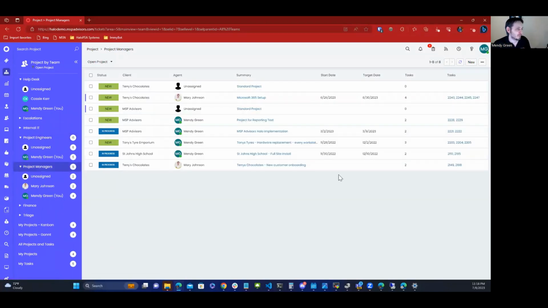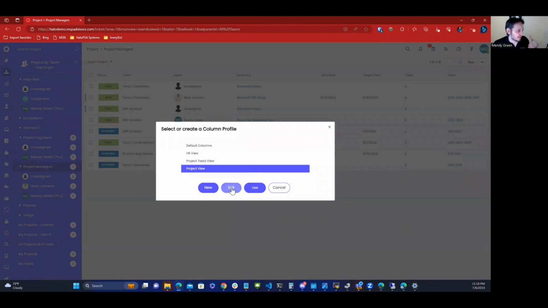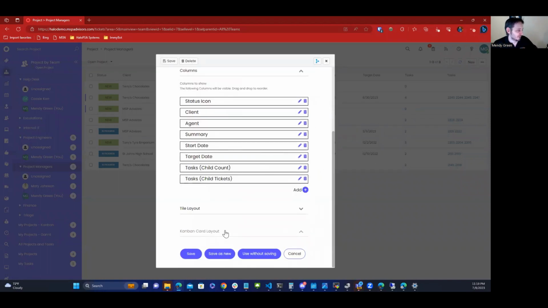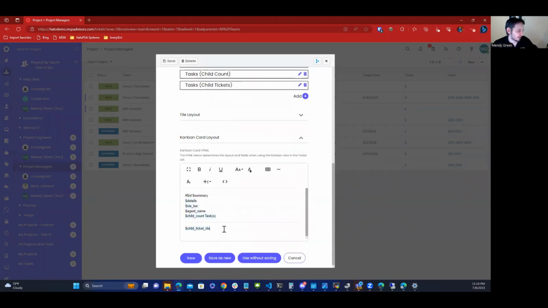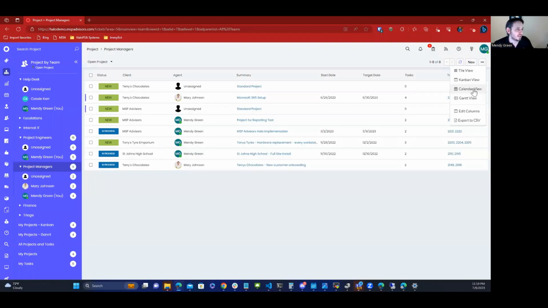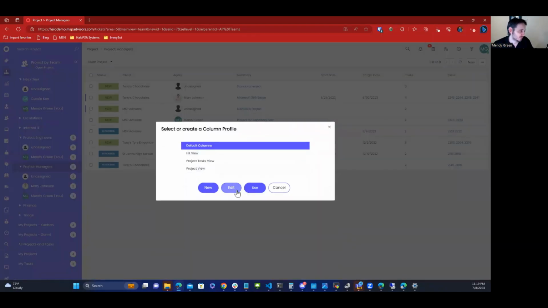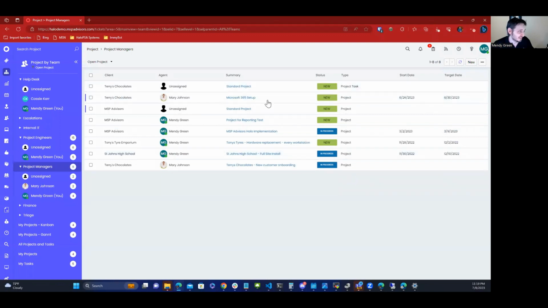Now, there are a couple of things we're going to talk about before we actually go into the actual ticket type itself. Halo brought in the ability to edit the Kanban cards. So now you can literally create a Kanban card that's completely custom to however you want it to look. And this is already custom from out of the box. And I'll show you why. If we were to switch our columns to default columns for the moment, you can see that this just looks like a regular ticket. You can see a task here that's assigned as a project manager, which is not correct. And so it's all lumped together.